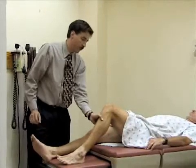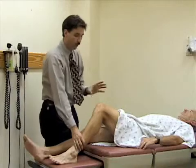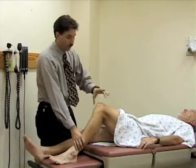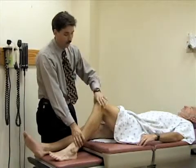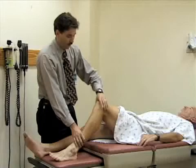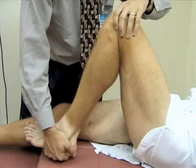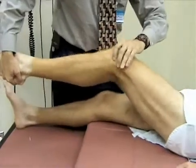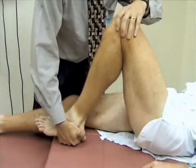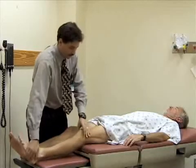The final exam is called the McMurray test — a test for meniscal injury. You're looking for an inability to extend the leg or any pain or popping during the maneuver. You encircle the anterior part of the knee with your palm over the kneecap, and your index or middle finger and thumb over both the medial and lateral joint lines. Bend the knee up all the way, then turn the foot medially and extend the knee, looking for any pop or crepitus. Then rotate the foot laterally and do the same maneuver, feeling for any crepitus or pop. His knees are good.